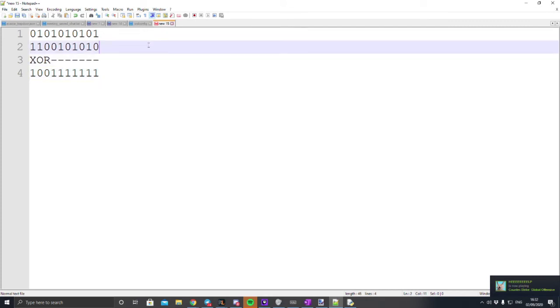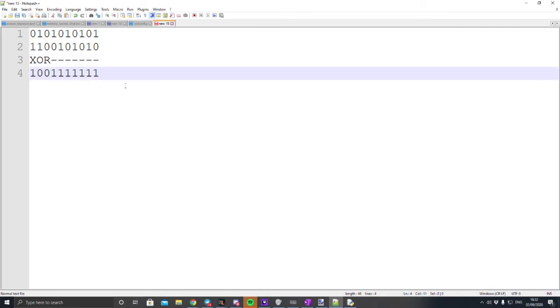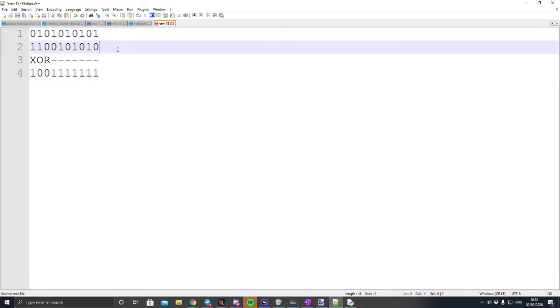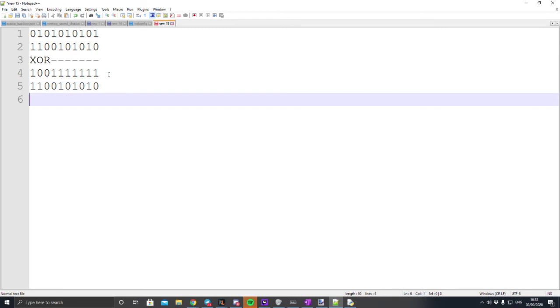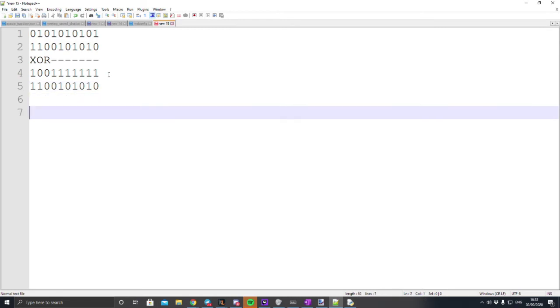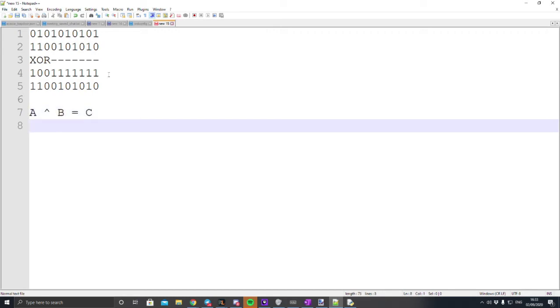So this will be the XOR of these 2 numbers. And the beautiful thing about XOR is that if you XOR something with another thing twice, you get it back. The character for XOR is the caret, or the roof, as we call it in Dutch.